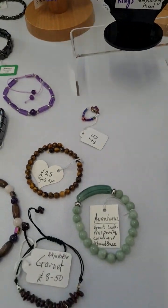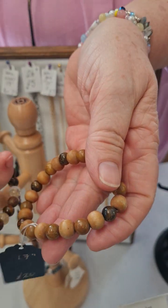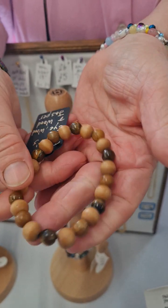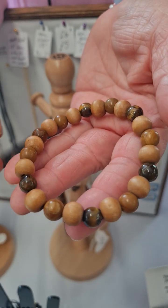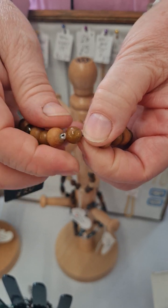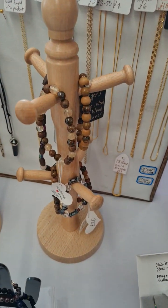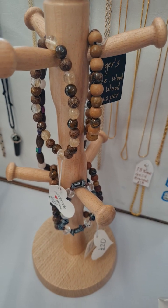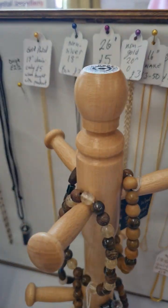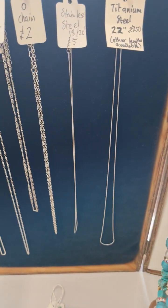Right. These are more sort of earthy, woody ones. These tend to be the ones that men like. I put some citrine on that one, as well as tiger's eye and wood. And here you've got the softness and the earthiness of the wood, but also you've got wood jasper, which is phenomenal. This is a crystal that's like wood. Wood jasper. It's a really nice one. I've got gold and silver and titanium and stainless steel chains as well that we can make anything up with for you. So there's always plenty to choose from.